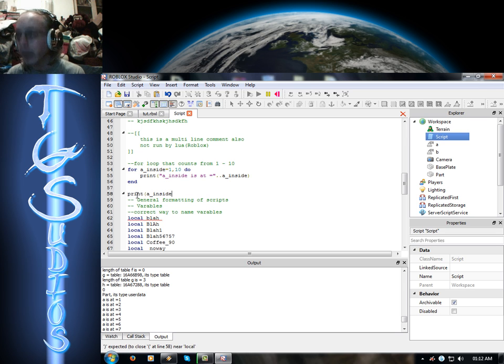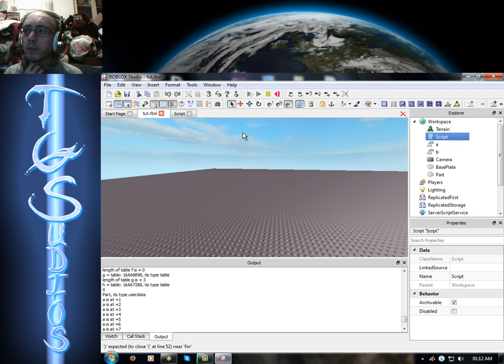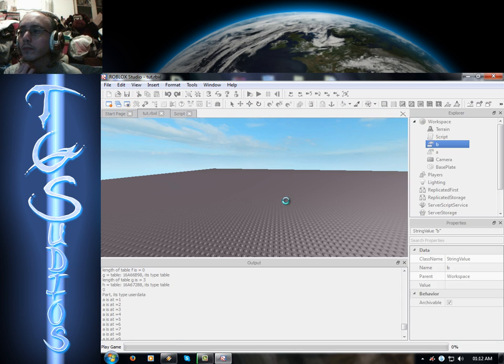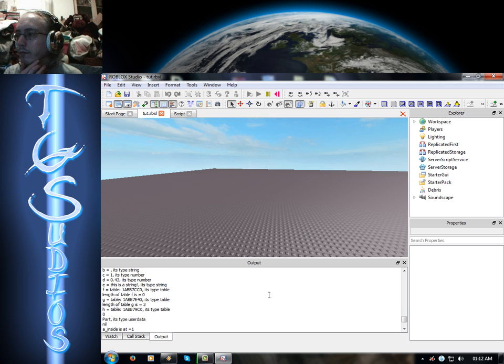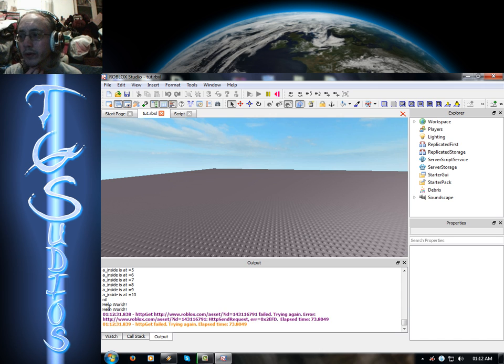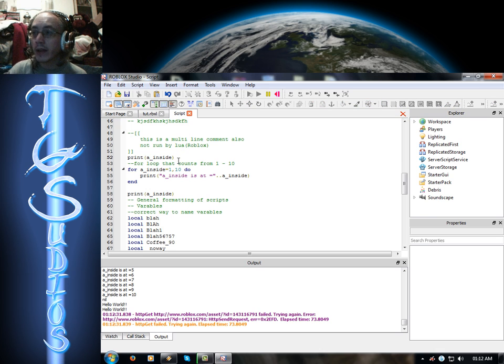Print a inside. Let's do it before. I'm definitely sure that the one before won't work. Yeah, there we go. A inside equals nil, and outside the other side of the function it also equals nil because we have not declared it outside the for loop, which is quite interesting.